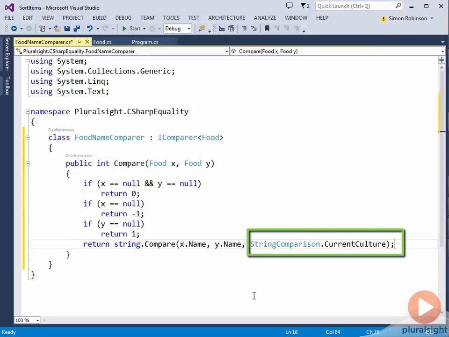the case. Having a static method also means I don't need extra logic to cope with the possibility of x.Name being null. The string.Compare method will deal with that itself, using basically the same logic as I've just put in for x itself being null. So now we have our comparer sorted. I just need to make one change to the main method.